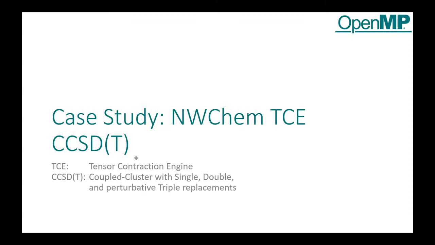So this is a topic, and now for something completely different, I guess. This is one of the GPU topics. Christian was talking about Jacobi at the beginning of the session, and I just want to give you another perspective on this using some pretty darn old Fortran code called NWChem. In this case, it's the Tensor Contraction Engine, or TCE for short, and a specific quantum chemistry computation called CCSD(T), which is short for coupled cluster with single, double, and perturbative triple replacements. If that makes any sense to you, fair enough.